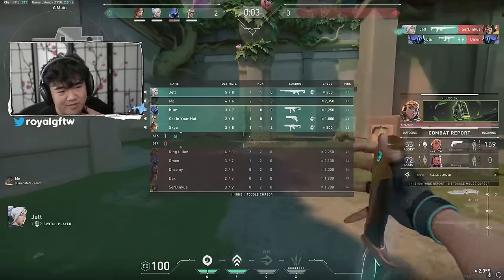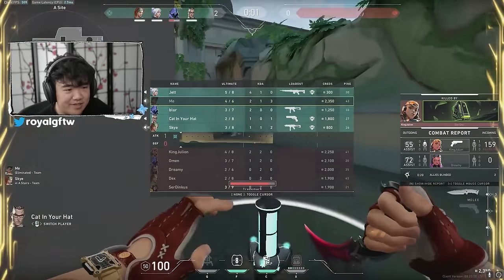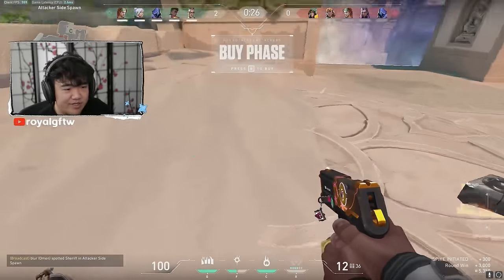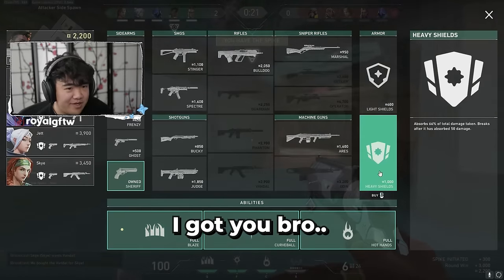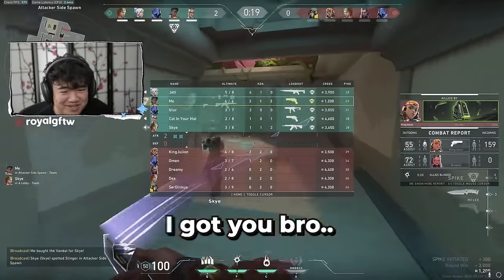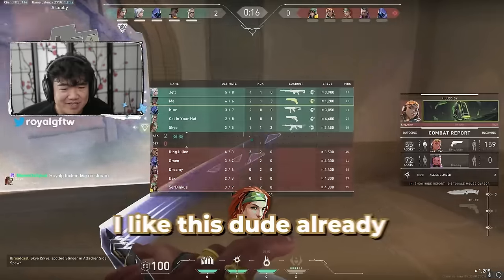Nice job. Get my sheriff, anyone, please. Yeah, anyone down? I got it. Thank you. Yoink. Wait, where is it? Nice. You got me? I'm a man of my word. I got you, bro. Yeah! All right. I like this dude already.